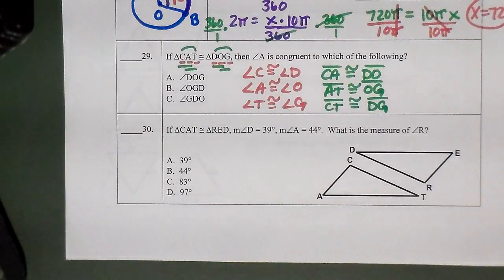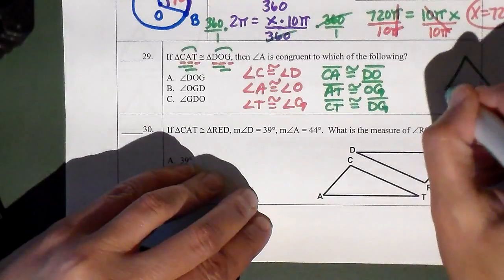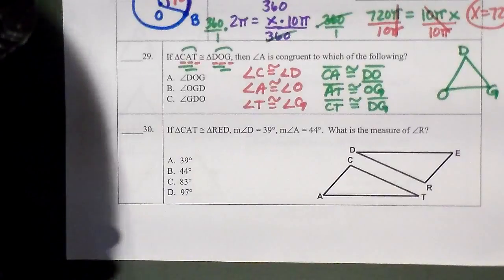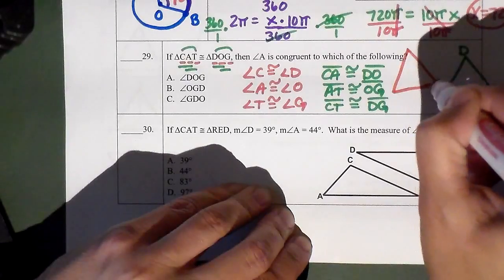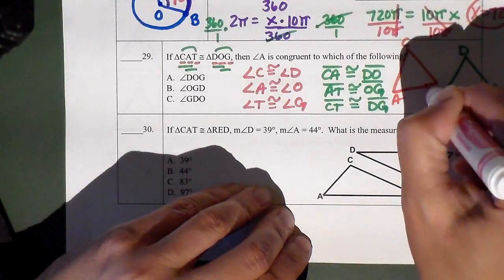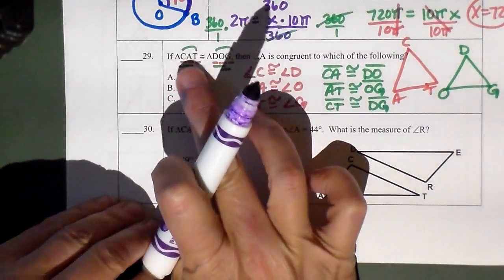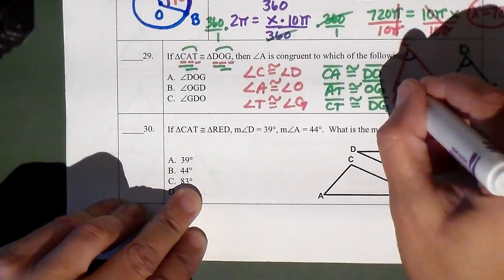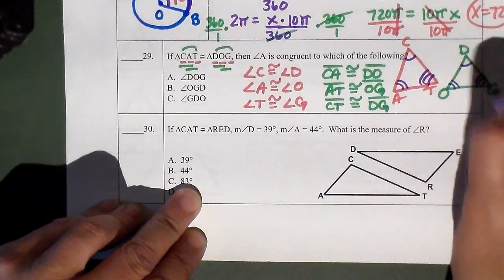Do you see how the sequence matters on how you match these things up with these two congruent triangles? If I actually drew these two triangles out, this is what would match up. Here's triangle dog. We're from Texas, so we say it that way, dog. And here's triangle cat, meow. If I wanted to match these up, I have to follow protocol in the sequence. So C is congruent to D, right? So C and D would be the same. A and O would be the same. And T and G would be the same. Do you see how I matched them up?